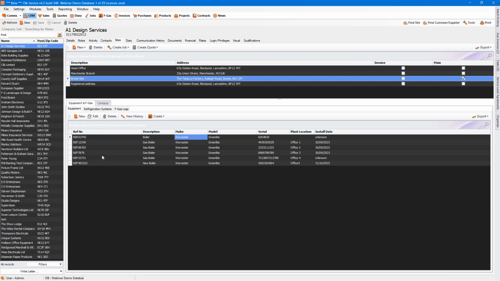Now what I'm going to do is create just a quick bit of equipment to show you from scratch how to create equipment and then apply the action list if you want to go that way. So what I'm going to do is click on equipment and click on new, which is just here.